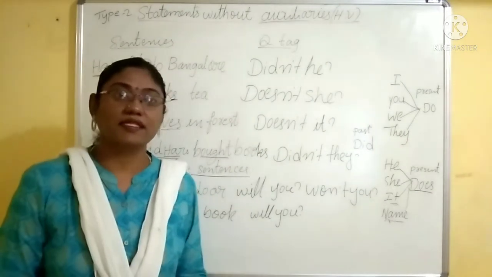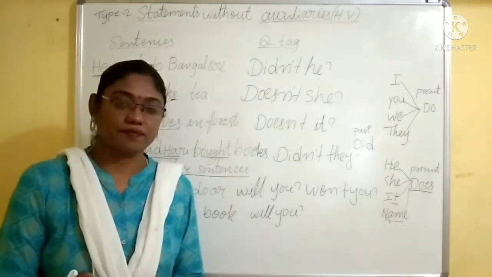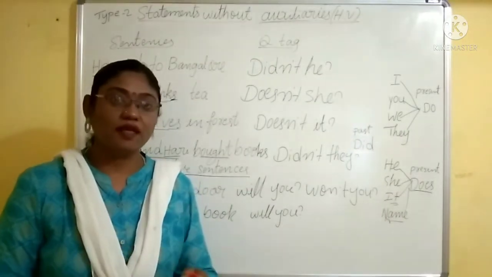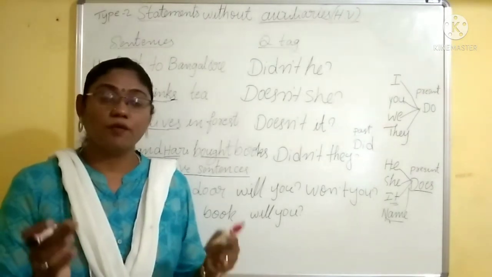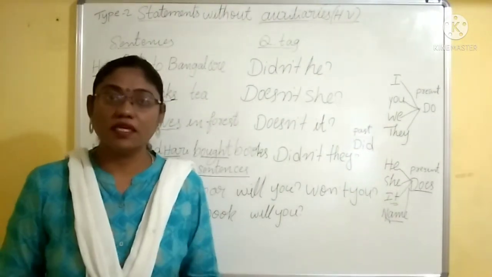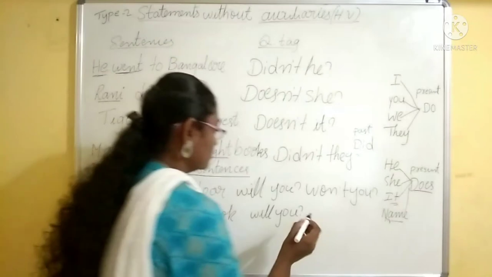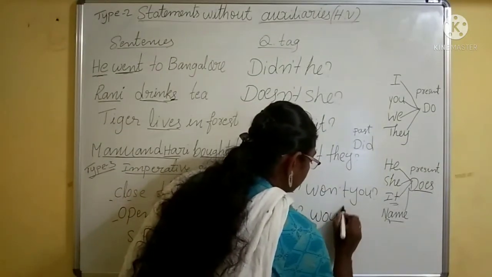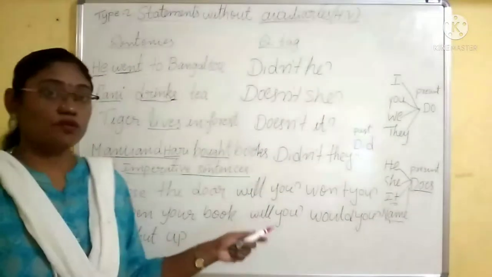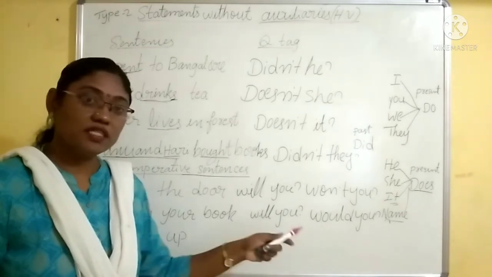And here, these will you, won't you, can you, can't you question tags indicate something impolite, the way of saying it impolitely. If we use would you, wouldn't you, that is the polite way. So we can use that polite expression also with the sentences. That's why I said it all depends upon the sense of the sentences and situations. Will you or would you? Won't you? Sometimes we can use can you, could you, couldn't you. We can also use these expressions.